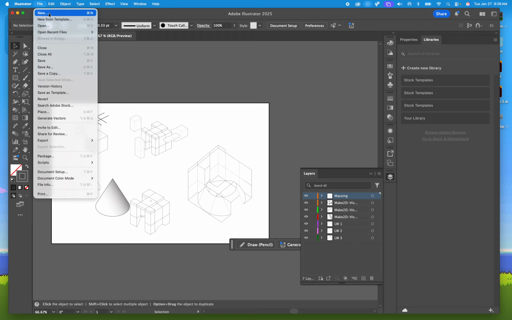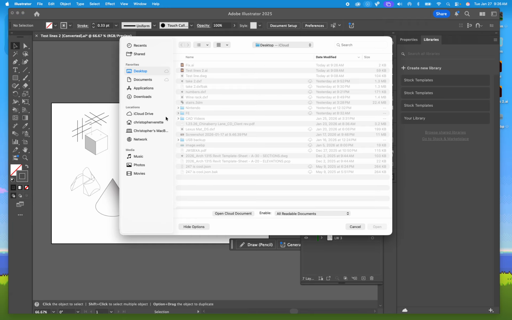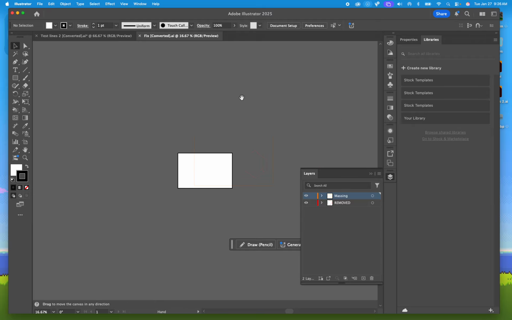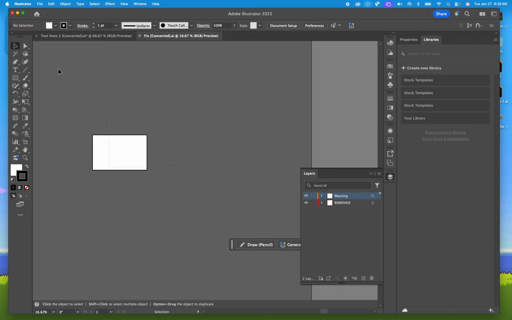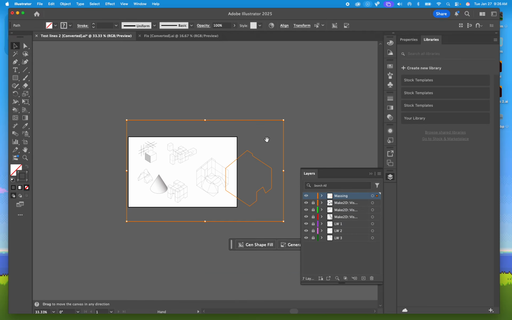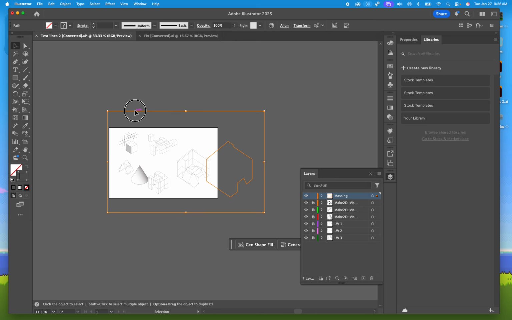Here, I basically just want to open that file again. So the fix, make sure that I get that fix, and you can kind of see it in there. Make sure I take the whole thing, copy. Now this is where you can do Command C and Command V. And again, we'll do the exact same thing. I can lock all these real quick, that way I don't accidentally mess up what I already have. And basically size that back, lining up the corner.